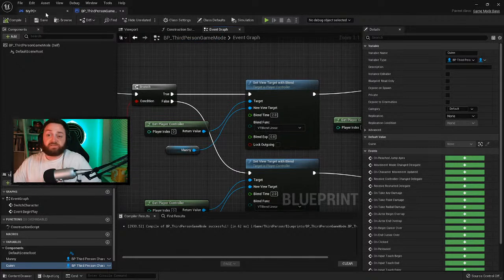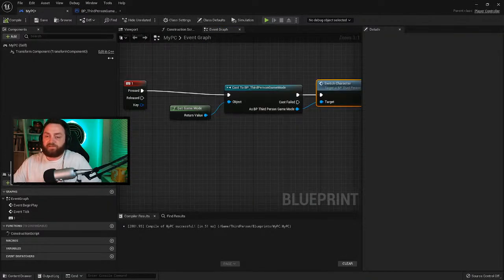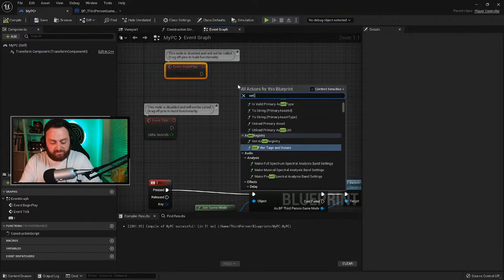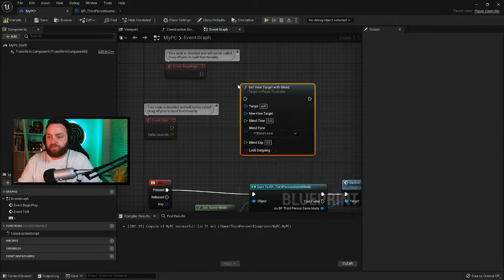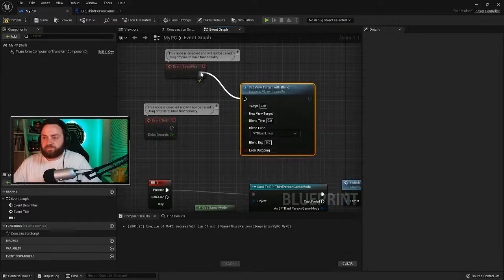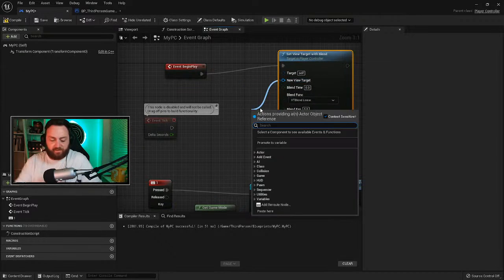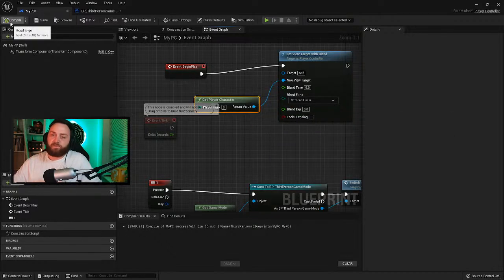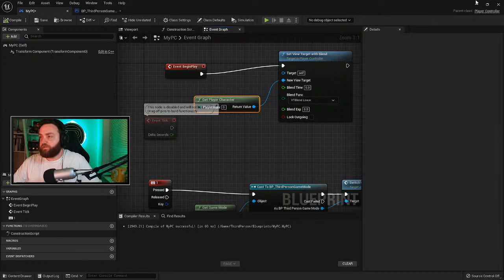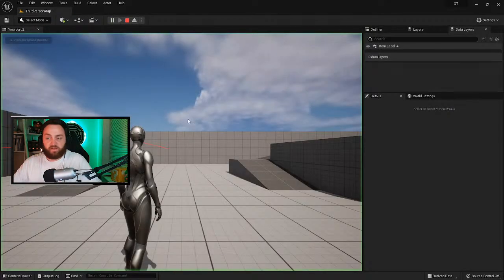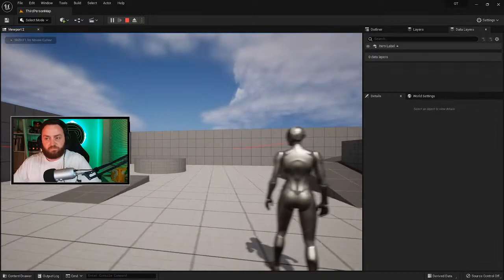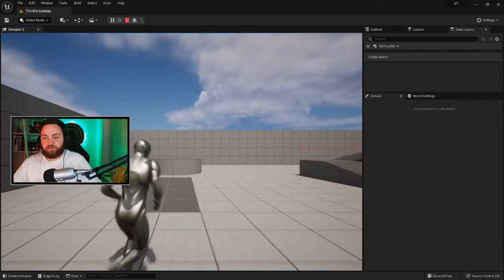And as I said, we've turned it off, so we have to manually turn it back on at begin play. So set view target with blend, and so it starts the game off with our get player character. Because you notice when I played it last time, it was stuck at their crotch. That's just the player camera just needing to go somewhere. So when I push 1, it goes over and I can move around.